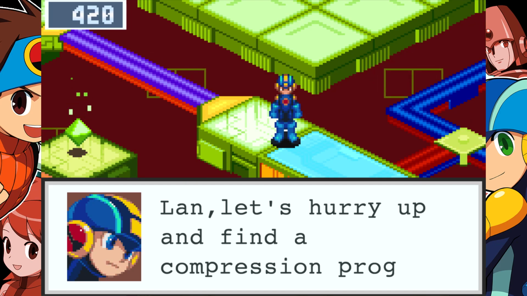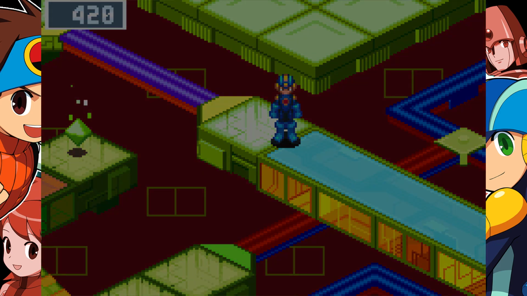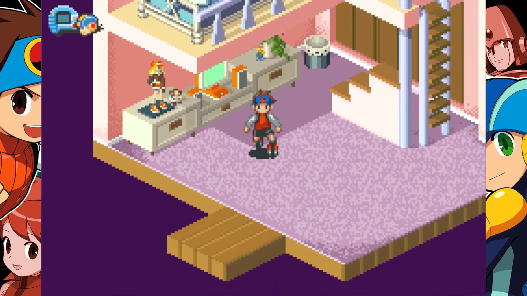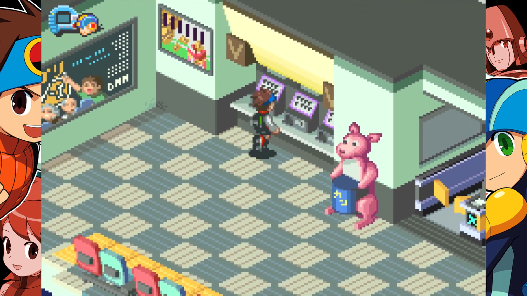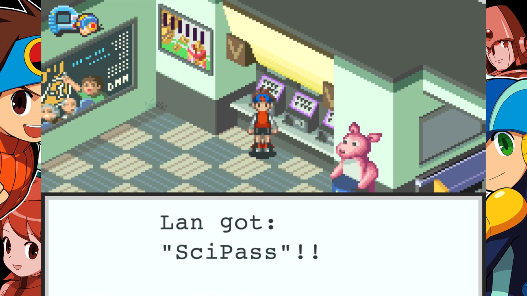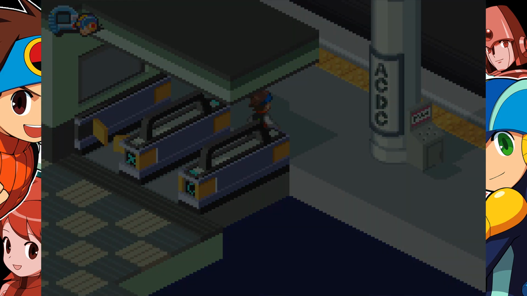Lan, let's hurry up and find a compression program! I guess that's our only chance. Let's go! Okay, so yeah. There's gonna be a lot of running around. Buy a ticket to Psylab, Ioka, nowhere. Yeah, that's it! Psylab! That was the one! Yep. Lan used Psypass.